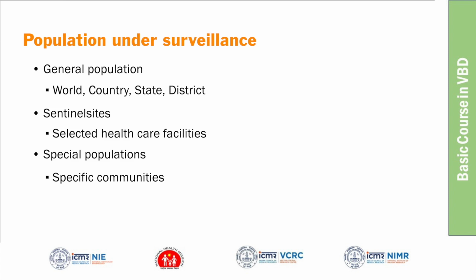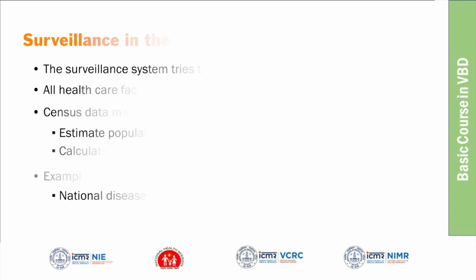Sentinel sites are basically healthcare facilities, like medical colleges or super specialty hospitals or district hospitals. We make the surveillance system in the sentinel sites. Maybe if you are working on pediatric diseases or meningitis, we can establish a surveillance system in the hospitals that are treating those diseases. So we can come to know the prevalence or the pathogens or risk factors of that disease. The sentinel site is a facility-based surveillance system. The other one is special populations, maybe specific communities, maybe HIV groups. So we'll see that.